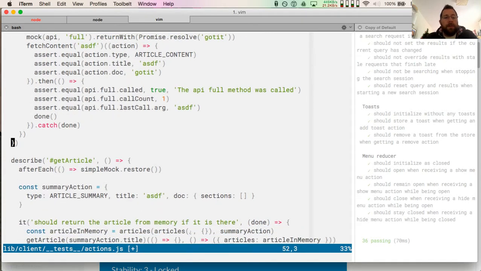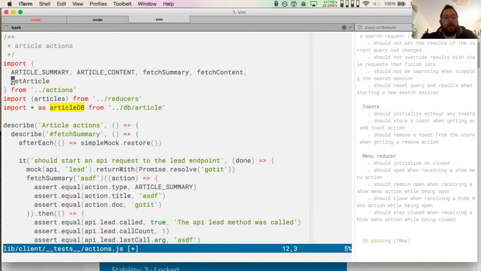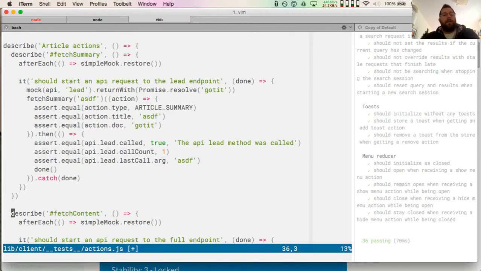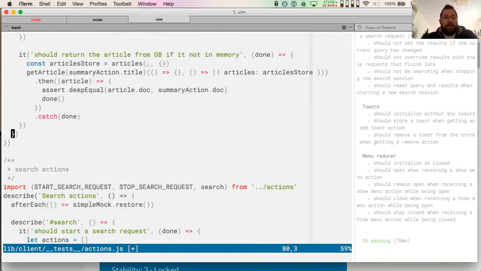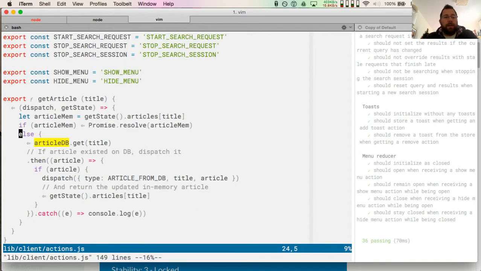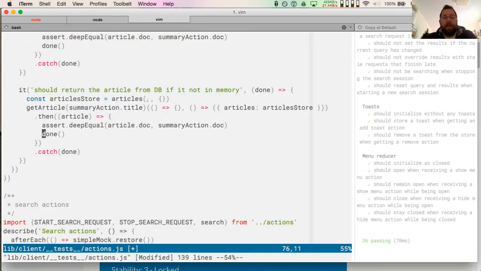We need to restore the mocks, and we're gonna try to mock the article get function, which is called here. So we're gonna try to mock that and see if it actually works.